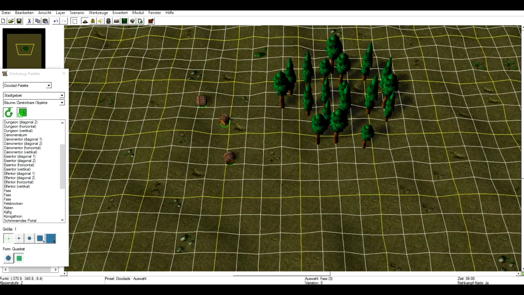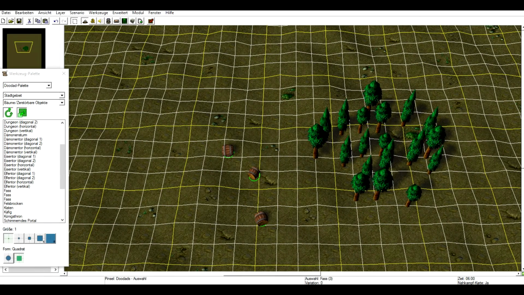And these things you can actually attack with your characters.